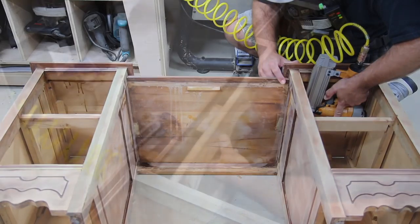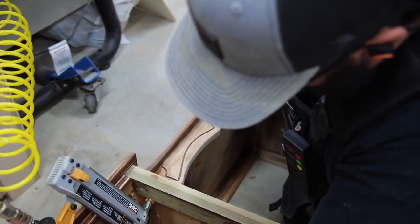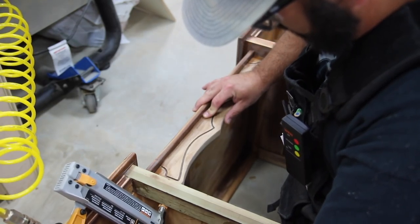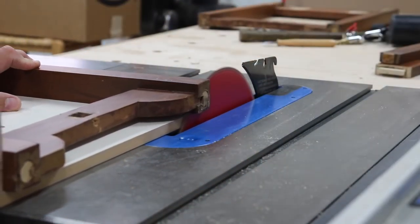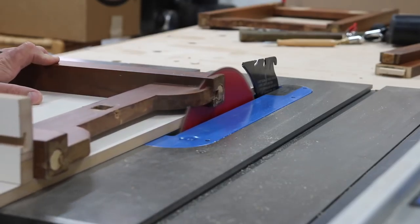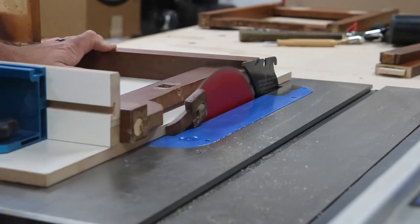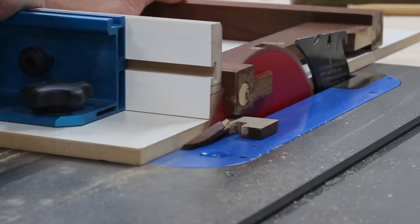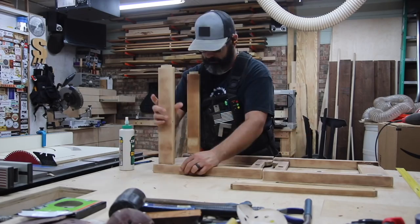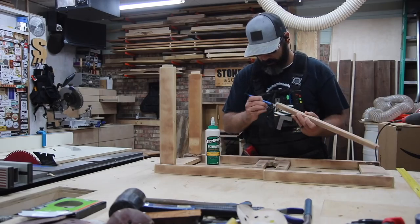At this point I could start putting everything back together, so I started with the vanity. Using a brad nailer, I held the center section in place and secured it with a few nails on each side. I attached the apron after trimming it a bit, and then started on the stool. To add a little more knee space, I trimmed the stool legs by just a half inch on the table saw using my sled. Once I had it all put back together, you couldn't even tell I had made any changes.